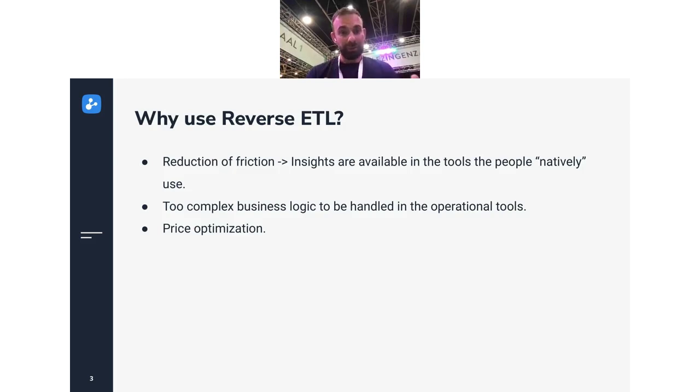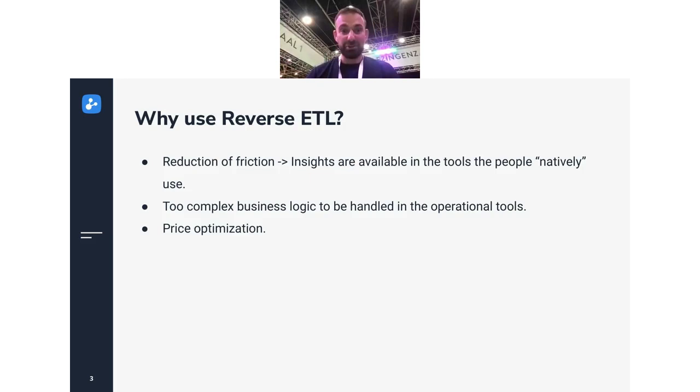So the obvious solution would be to, let's say, put all those data from which you want to compute the score, from which you want to compute this particular metric, into a data warehouse and do the computation there, because at the end of the day, that's what SQL is for, right?